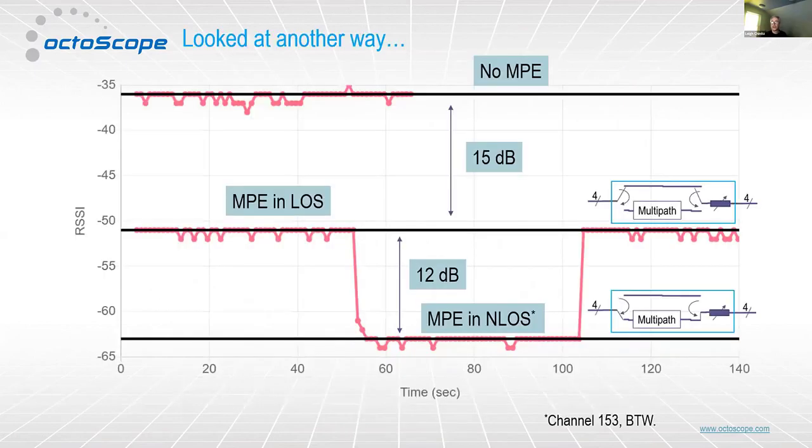If you want to just look at this another way, if you have a system where you have a transmitter and receiver, and the receiver is seeing a signal at a certain level, you can see it up here at the top with no multipath emulator in the link, and then you just insert one in the link, but leave it in line of sight mode, so it's just in the link. You can see that we get about 15 dB of loss, just because we put it in there. And then if we turn it on in non-line of sight mode, we get another 12 or so dB of loss. So this is the effect of the multipath emulator in a link budget.